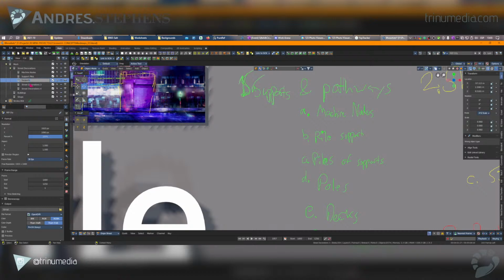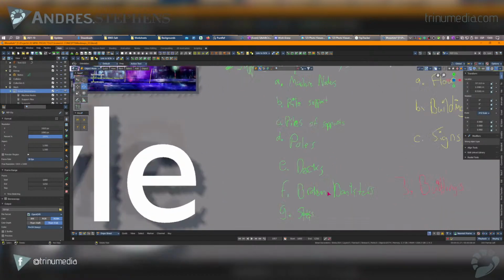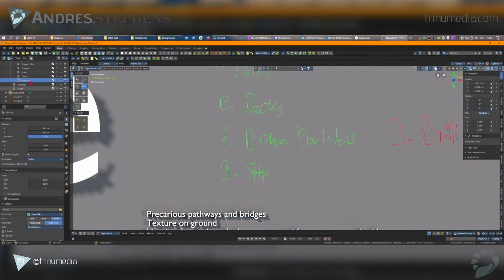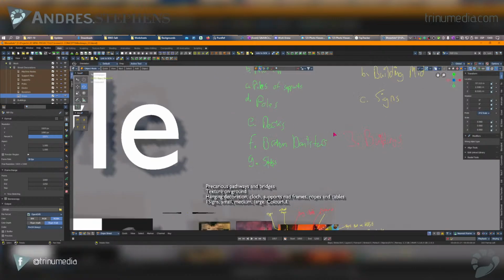We have supports here, and then we have poles, and then decks, and after that we've got broken banisters. Banisters are important. Then we have some steps. Okay, cool. We've got 7 pieces.